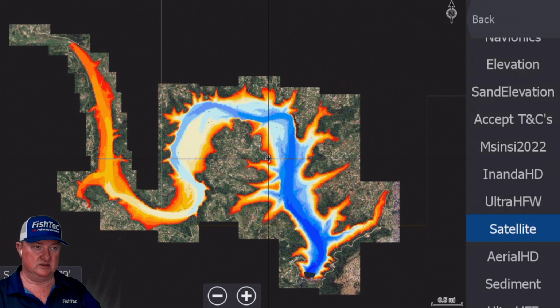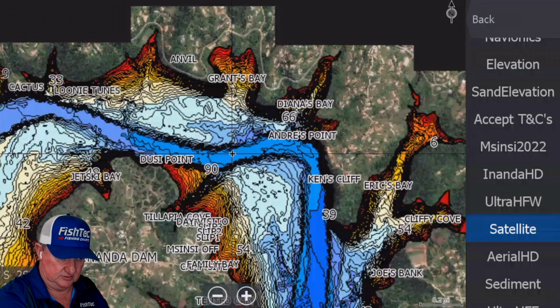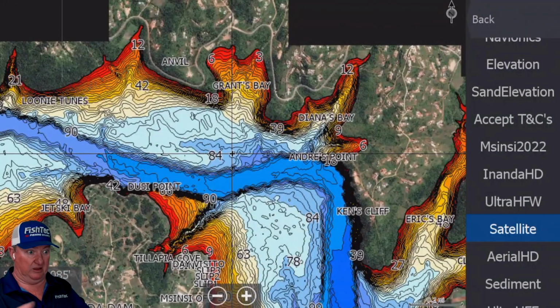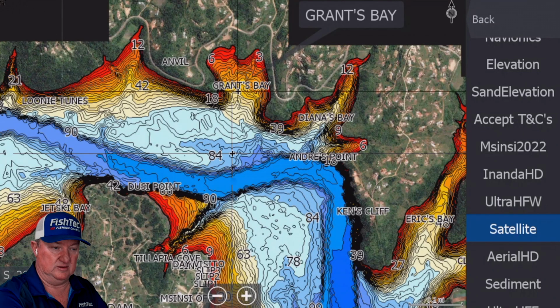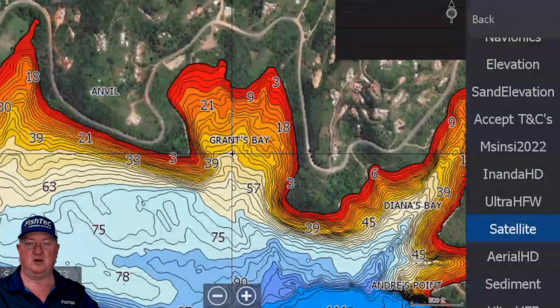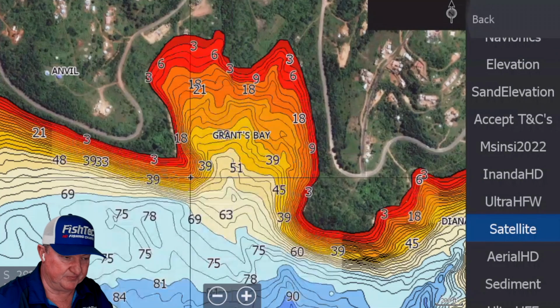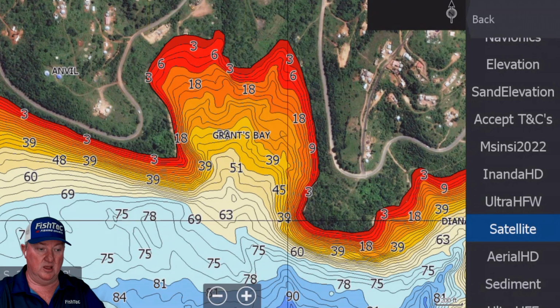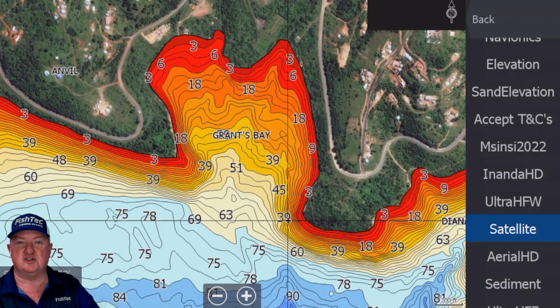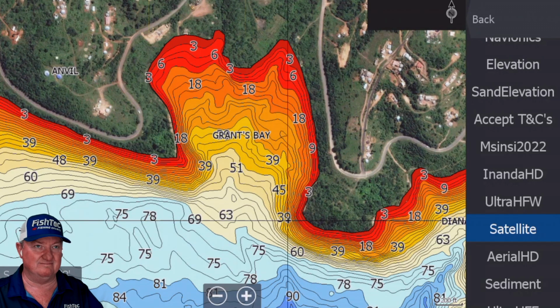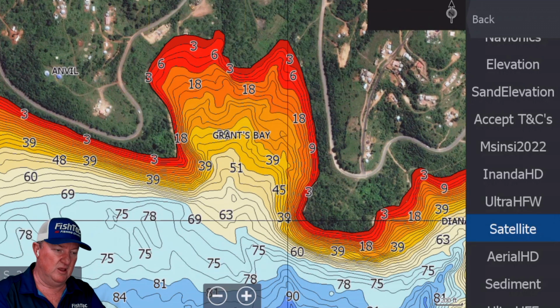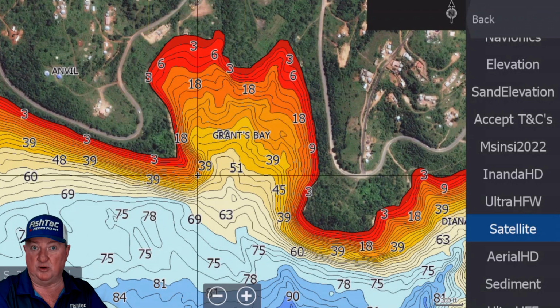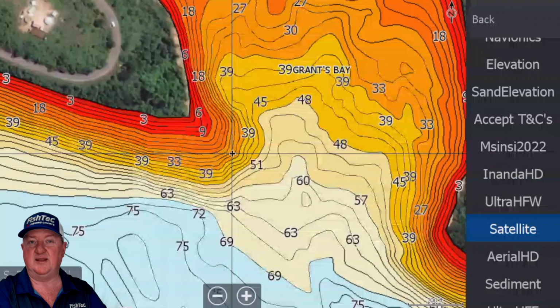A secondary point is something that goes from shallow to deep, protrudes inside a bay or a cove or whatnot. So if this is your main body of water here, let's call it the river, that is a cove or a bay or an inlet, and that'll apply anywhere in the world. And this here, that is a primary point. That would be considered a primary point. This will also be considered a point. But if you were looking for points, you're generally looking for something, in inverted commas, sharpish. So this I would consider a primary, good example of a point. And there's plenty and they're easy to find.